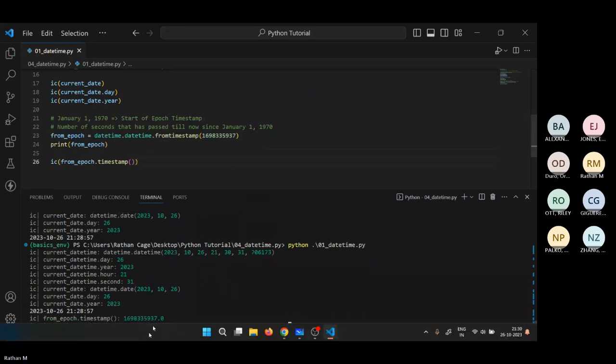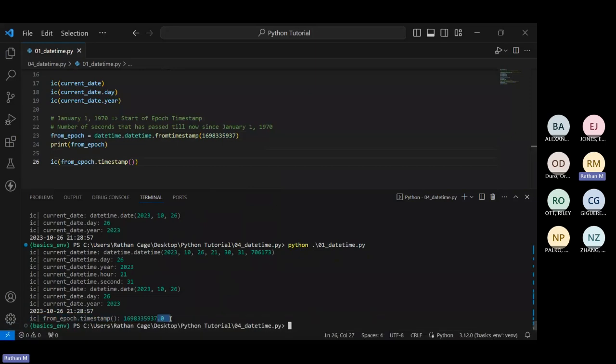But remember, it has .0 because it is looking at milliseconds. There are no milliseconds available in our example. Our milliseconds are essentially zero, which is why you get dot zero. So if you don't want any of this decimal point of milliseconds or microseconds, you can skip it. This is basically how it works.